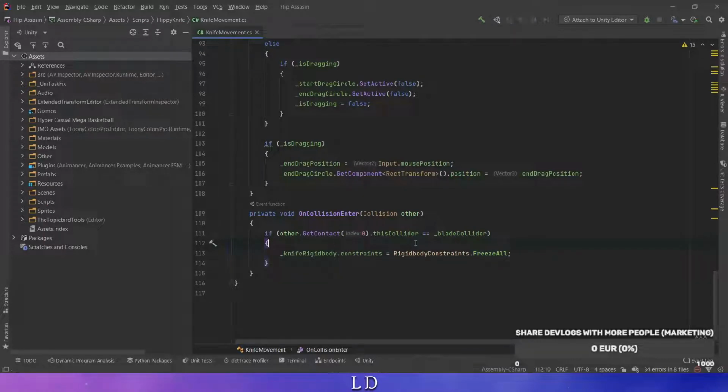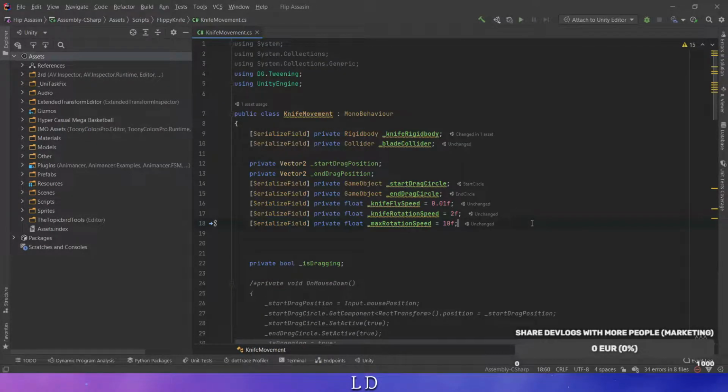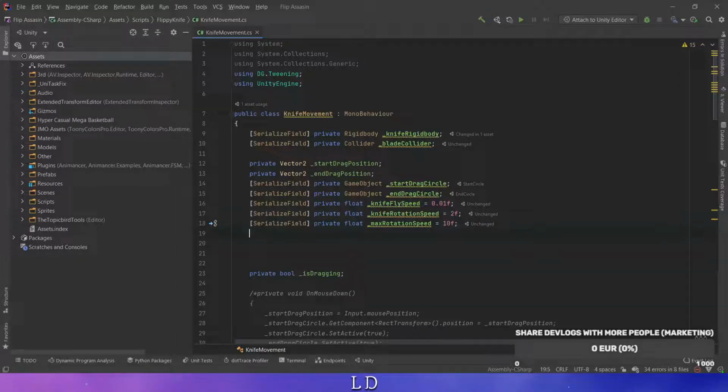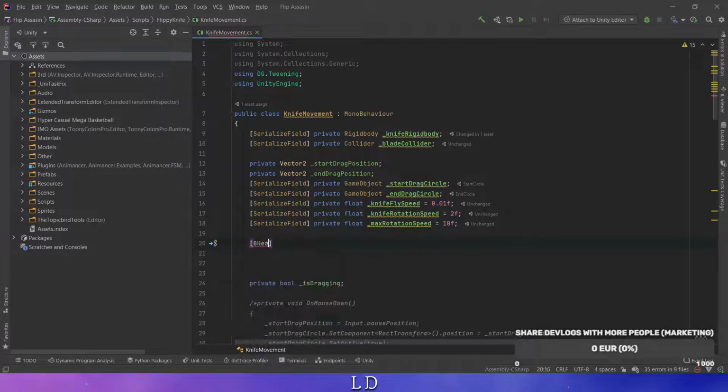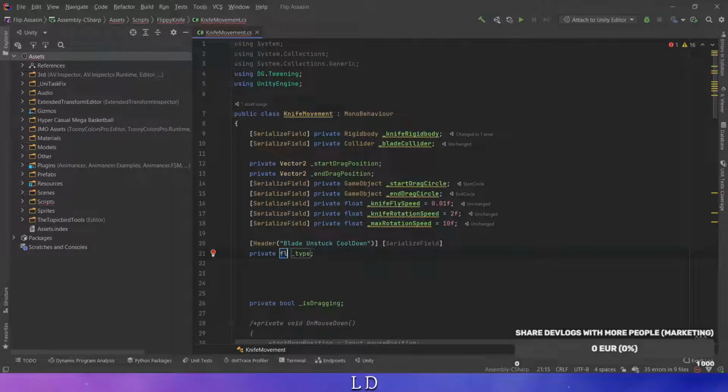Okay, now we're gonna set up some sort of cooldown. Blade unstuck cooldown? I don't know, something like that. Just gonna create a header for this. Float unstuck cooldown.